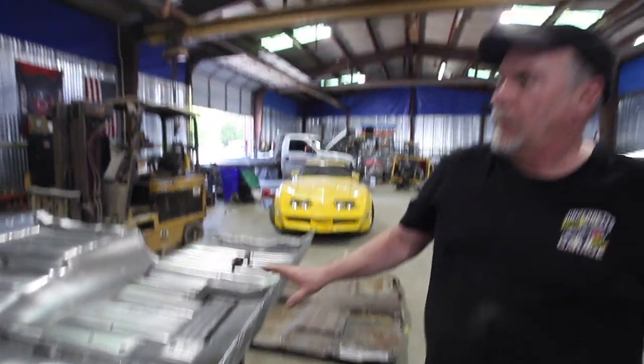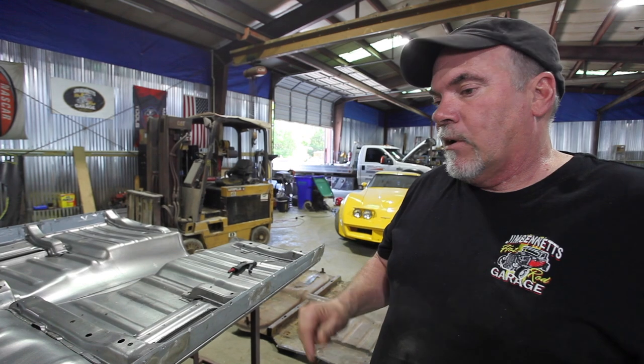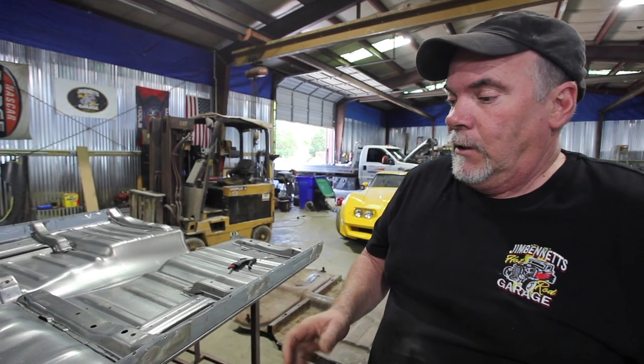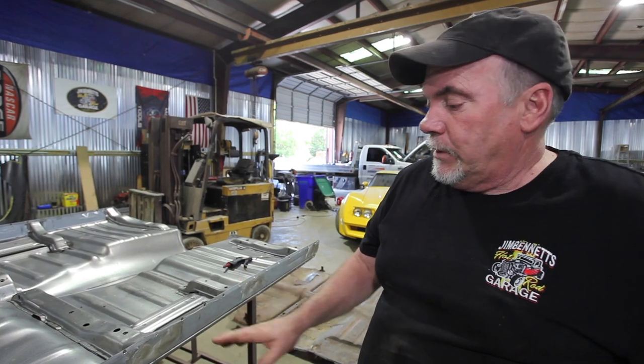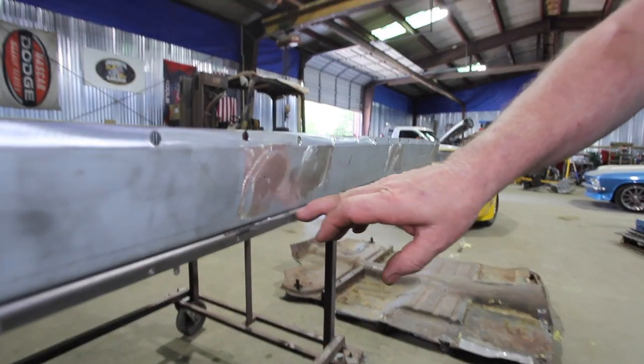So now with the rocker panels all welded in, we'll get ready to fight it back into the bottom of the car. Just tack it in a couple spots, screw it in a couple spots to locate it, and then we'll put it together. These we put in last night with panel bond in here.